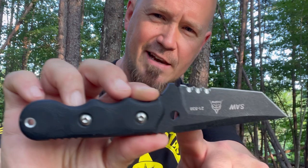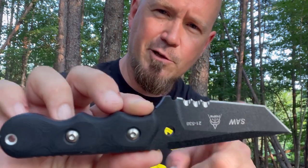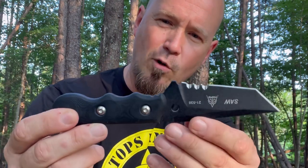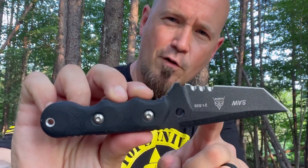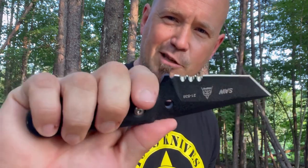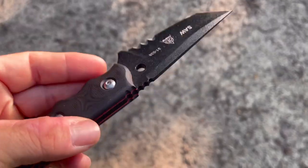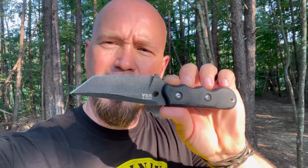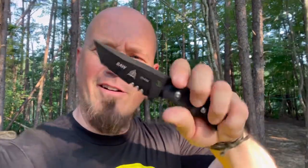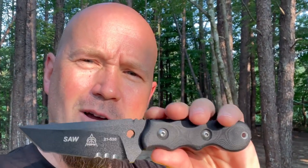I can't love the design of this enough. As I mentioned, I did review the Cat — it's also a tanto knife and a little bit shorter if you're looking for something more compact. You might even prefer the handle on that one, but I love the construction of this and actually prefer this one a little bit better. If you're new to Topps, these are USA made — good looking, comfortable, easy to carry, well built, and hard hitting. Ladies and gentlemen, the Topps SAW.